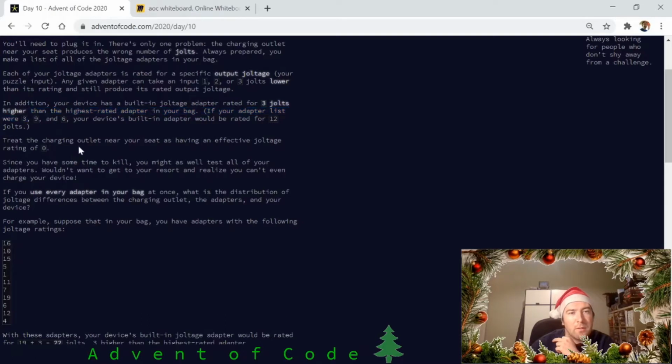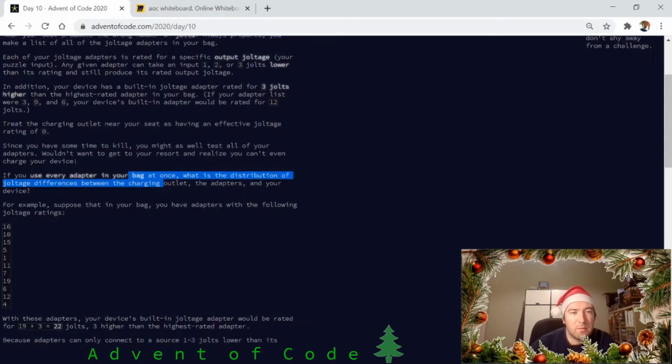Charging outlet near our seat has joltage rating of 0. Joltage ratings, okay. And we're gonna test all our adapters, cool. If you use every adapter in your bag at once, what is the distribution of joltage differences between the charging outlet, the adapters, and your device?